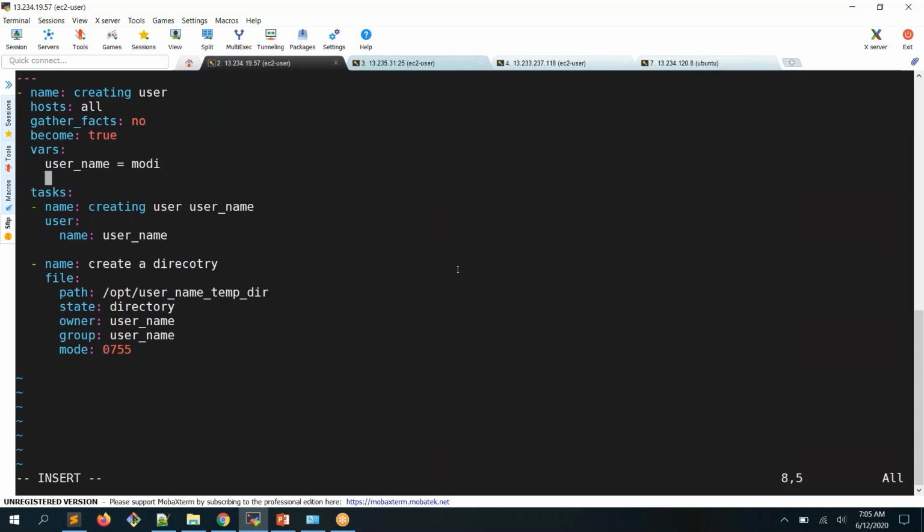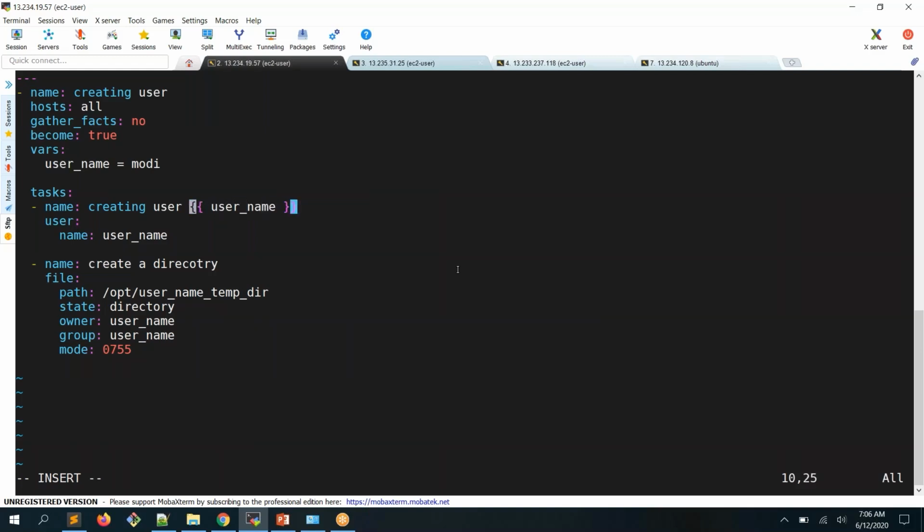All right, but if you do remember, whenever we are replacing the variable name with value, you cannot directly give the variable name, right? Usually in shell script we give dollar, but in Ansible we are going to give flower braces. Okay, whenever you give flower braces, it treats it as a variable. Even if you do remember, while using with items, we have used a variable called item. Even item is going to do that.